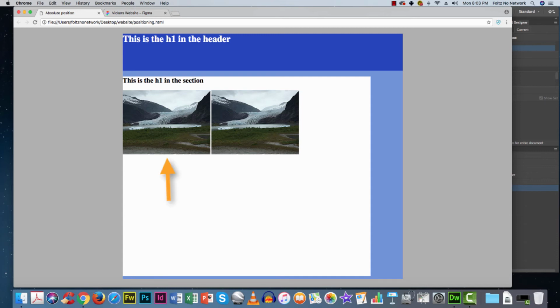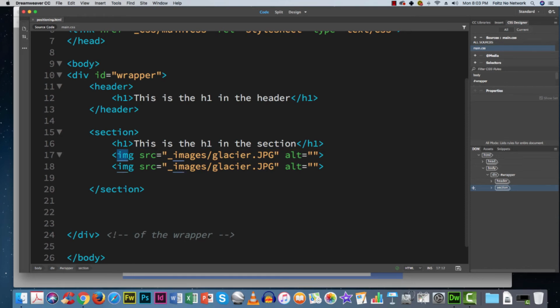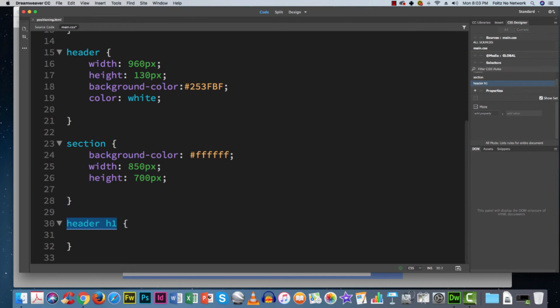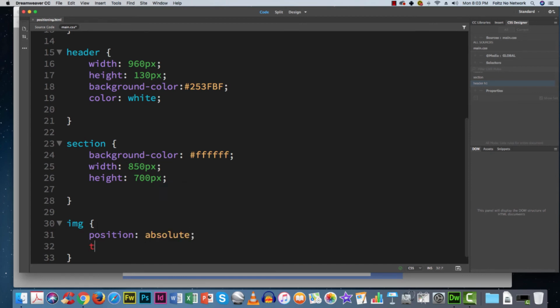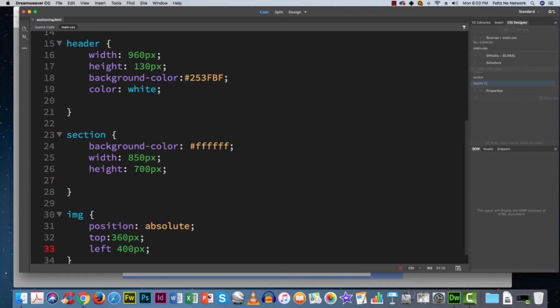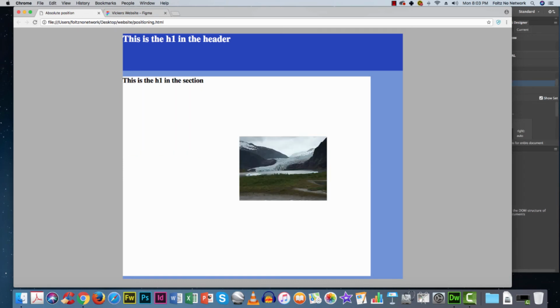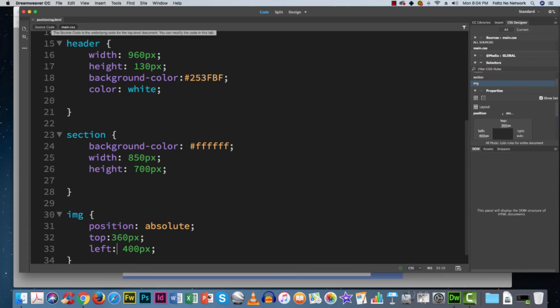Now I'm going to take this picture and position it down here somewhere. And as soon as I move this picture, watch what happens. I'm going to just go with IMG. So this is an image. I'm going to say whenever you see an IMG, an image, position absolute, top 360 pixels, and left, pushing it over from the left, let's say 400 pixels. Watch what happens here. Oh, I forgot a colon there. All right, let's look at this. Uh-oh. So what happened now is both images are piled on top of each other. So that didn't work. If I were making a gallery and I wanted the pictures to be in different places, that doesn't work. So what I need to do is change this differently.